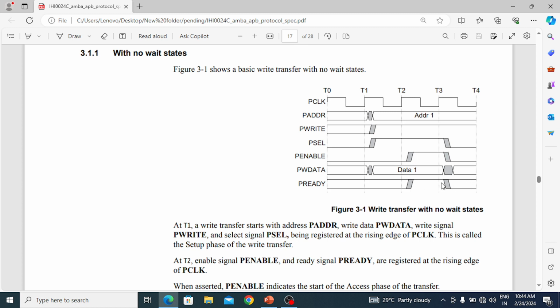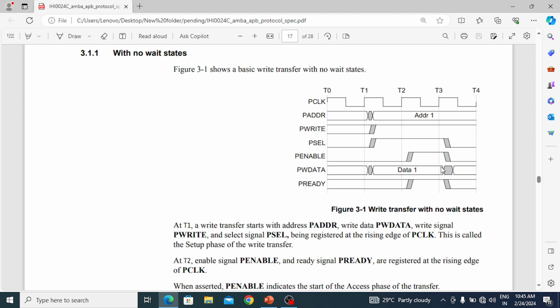So here it is not 1, it means it is not ready, but here it is ready. So the transaction completed. When the transaction completed, data also completed. See, data started here. When we selected, data started. When ready is 1, data is taken by the slave. This write data transfer is completed.